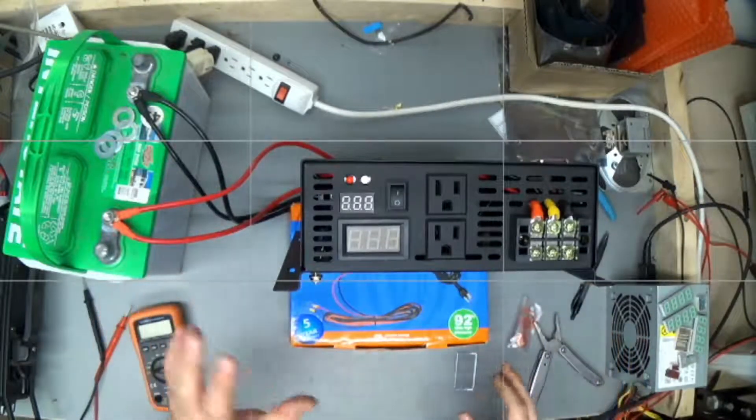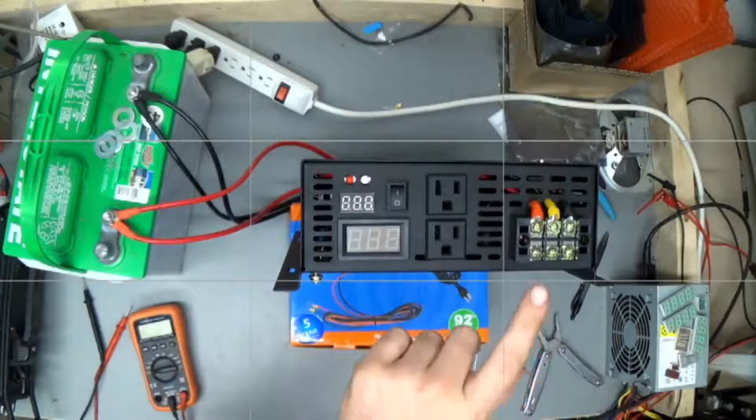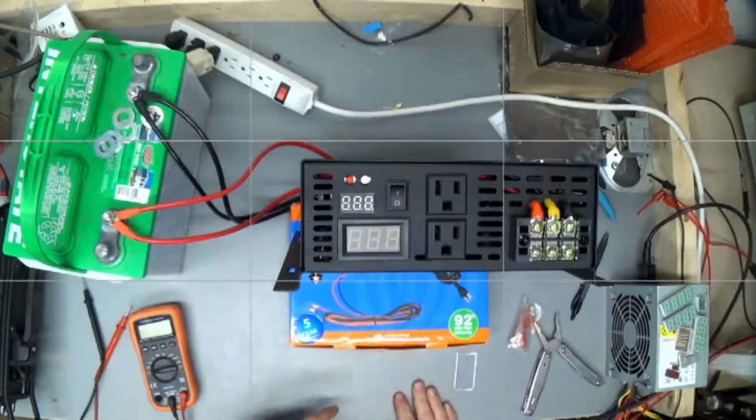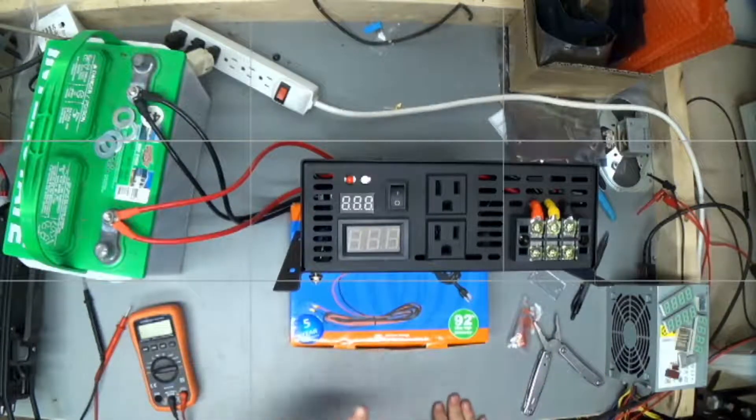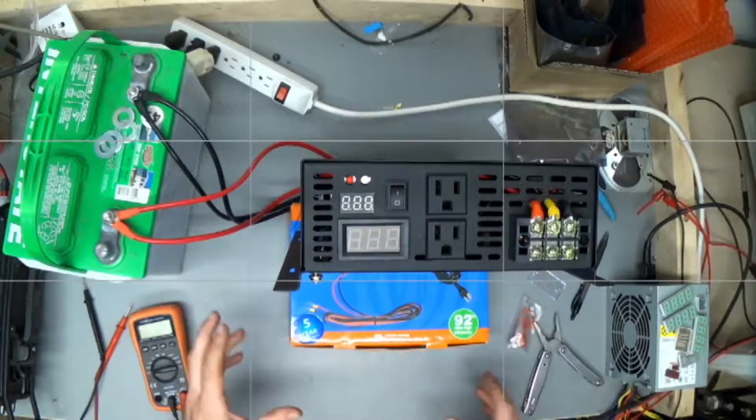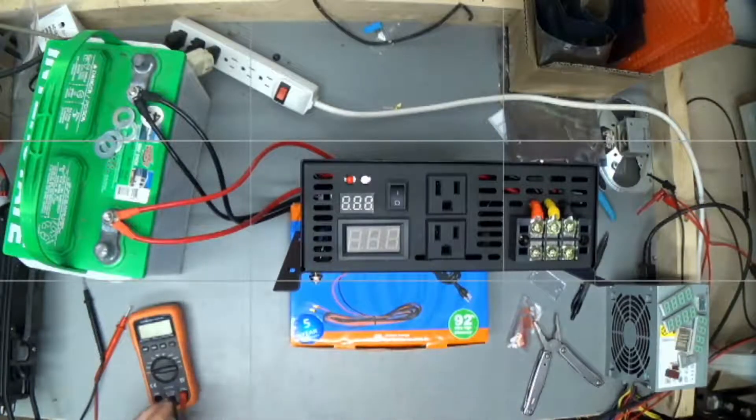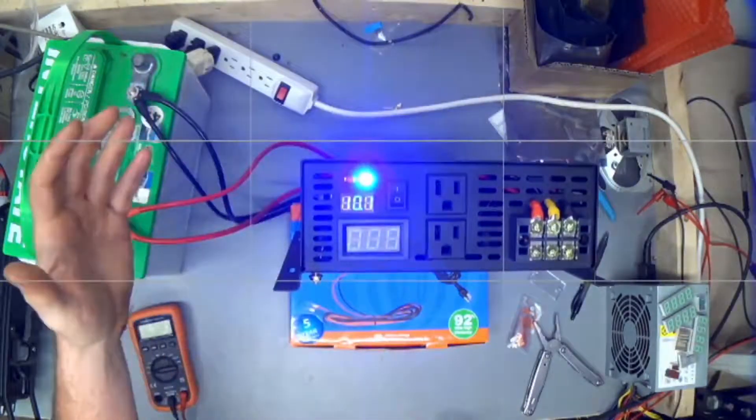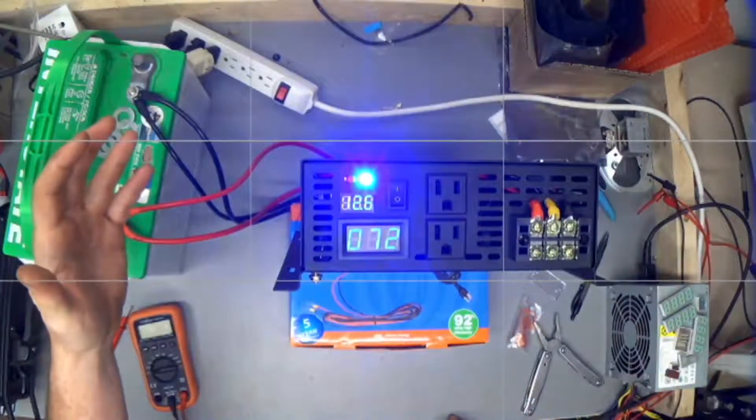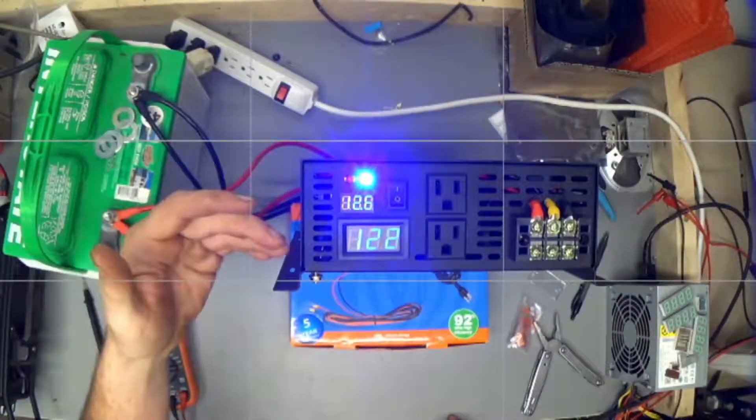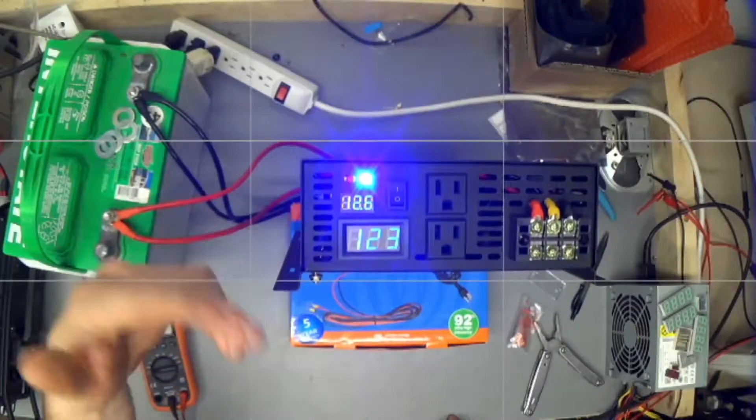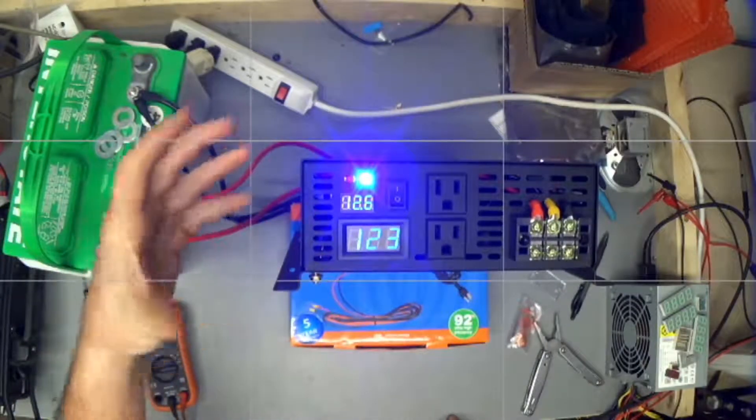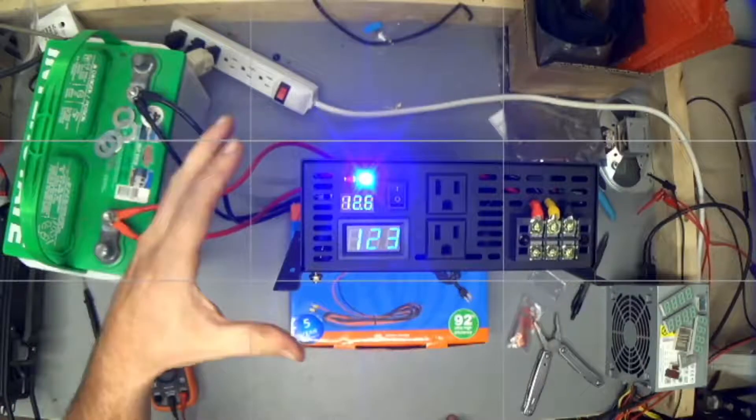The way these pretty multicolored terminal blocks are supposed to work is the red one is supposed to be your hot, the black one's supposed to be your neutral, and the yellow one is supposed to be your ground. Don't ask me why they came up with those color codes, but we're going to see that this is indeed not the case on this.